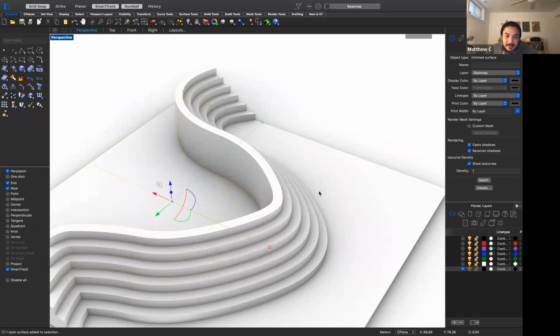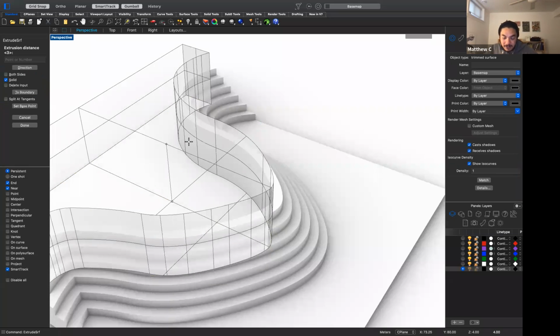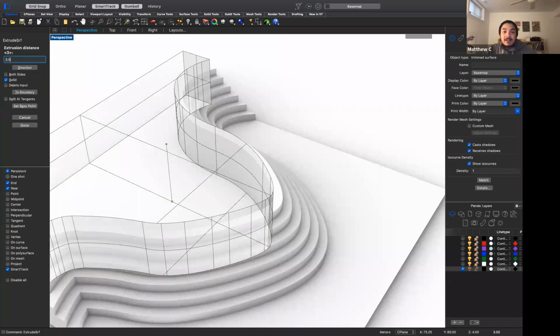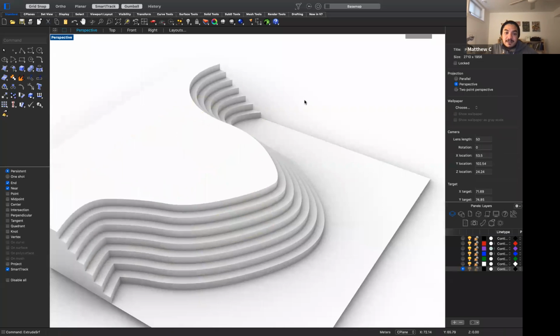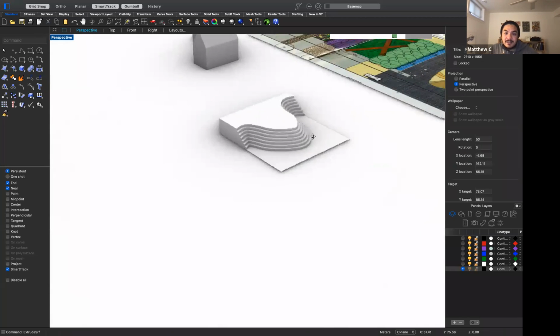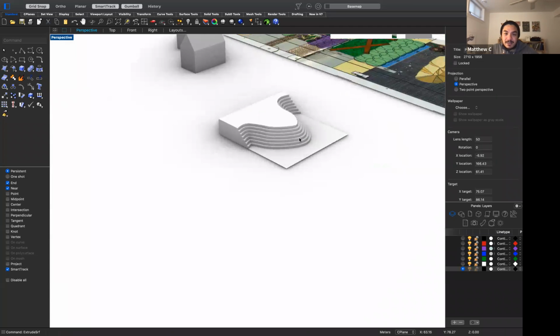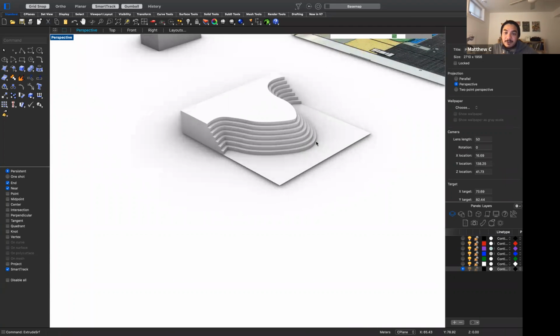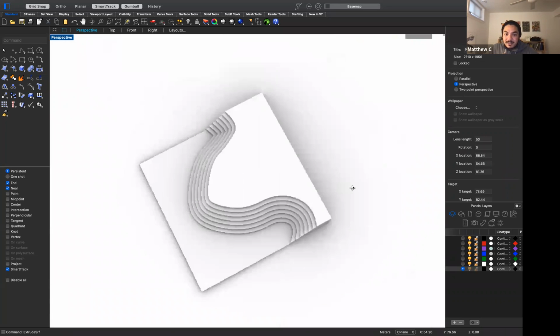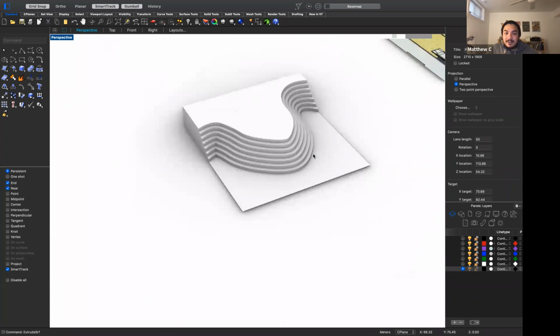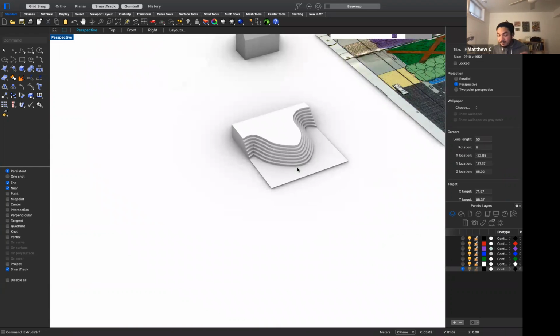And then the last one here, I'm clicking on this surface that's remaining, the last remaining surface. Hit enter because my last command was extrude surface, and I just type in 3.5. Enter. So now I have this landform that's based on 0.5 meter contour intervals. And you can use this for things like stairs in your work.